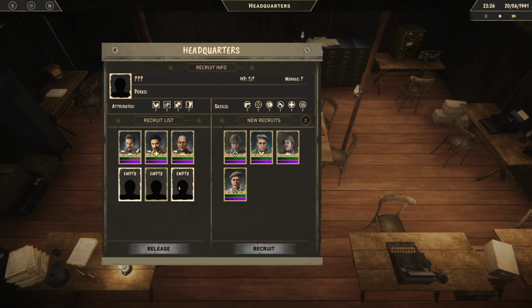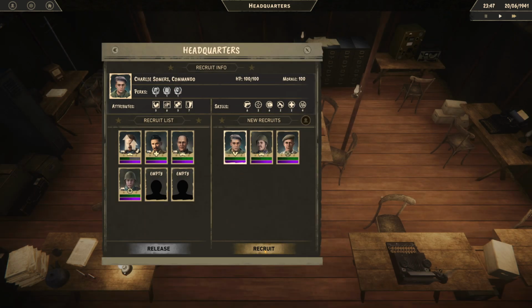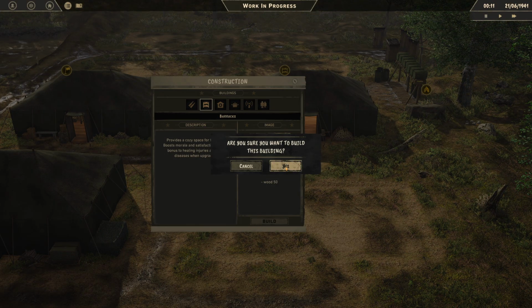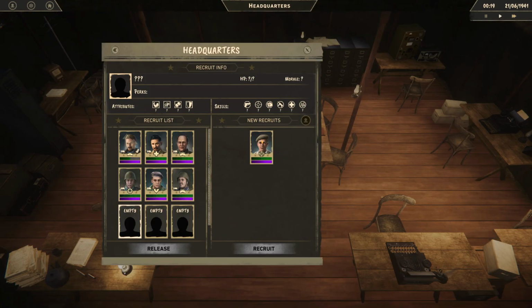If we click on the empty, we've got new recruits here. So we've got a sapper who we can recruit. We're just going to recruit all of these. A commando, a heavy gunner, and a sniper here. Now we can't recruit him at the moment, probably because we don't have enough room. So let's just go here and build this, and then maybe we can recruit him. There we go.